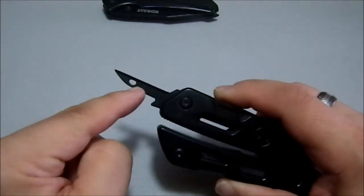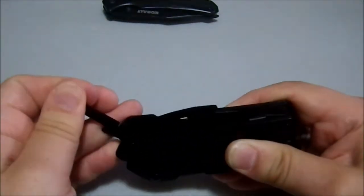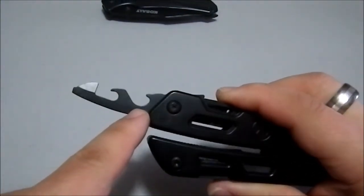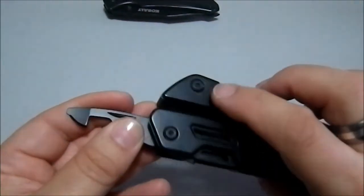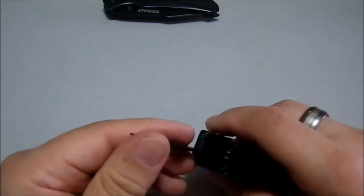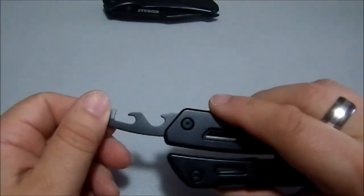I've actually used this style — it was in a Swiss Army knife, but I've used this style of ream for punching holes in leather because someone's belt was too loose and we just put new holes in it. In theory it's for stitching your gear; you can pass a line through there and wax cord is really good. So we have this other tool — a bottle opener that's a little less aggressive-looking than the one on the knife. And this is supposed to be a can opener, a right-hand can opener where you're coming at the edge around the can. I've used that style, though not this one. It is not all that sharp, which makes using it as a can opener a little difficult.